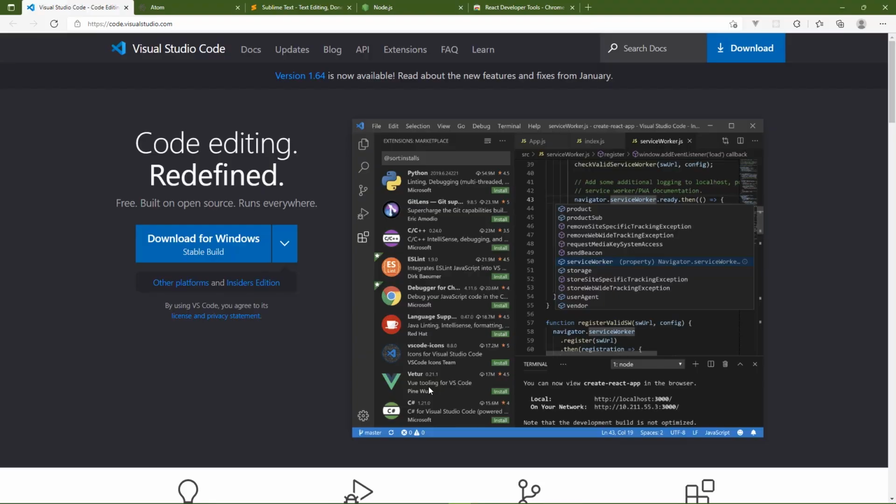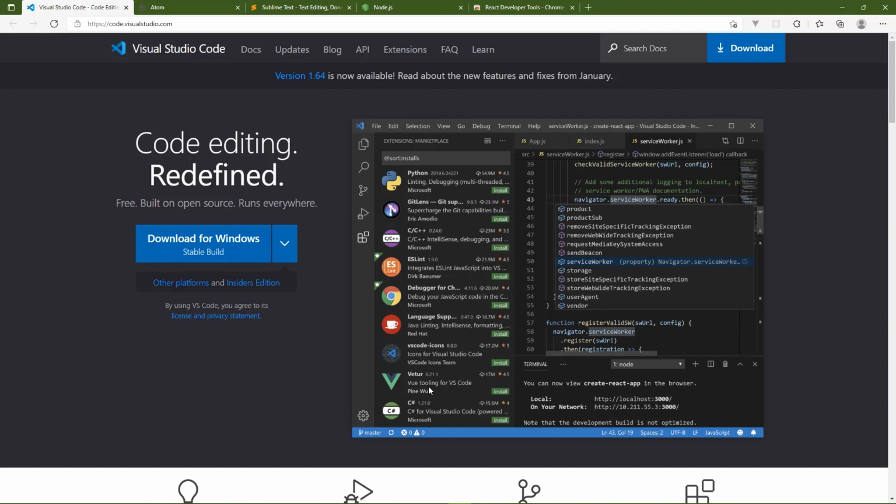Before we dive into React, we should first go over the tools that you will need not just to follow along in this course, but to develop applications with React. And the first thing that you need is a code editor. Now, technically, you can get away with just any text editor because that's all code is. However, code editors have a lot of features that make it a whole lot easier to work with code. And when it comes to working with JavaScript, there is no better code editor than Visual Studio Code.